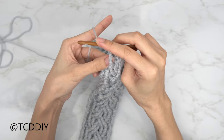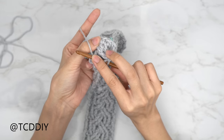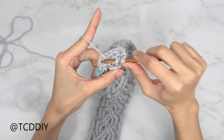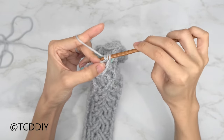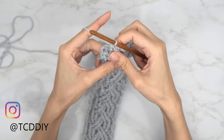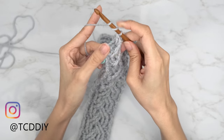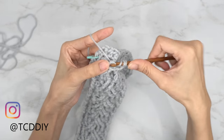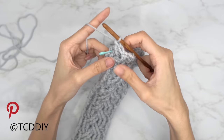So hang on to your yarn, pull your work down, and insert your hook behind that first stitch. So insert, pull through two, and we have one more stitch. So yarn over twice, insert your hook, pull through two, two, two.